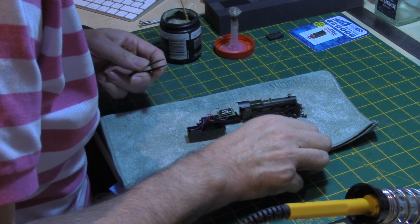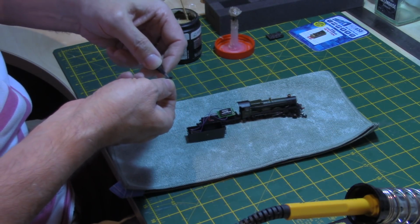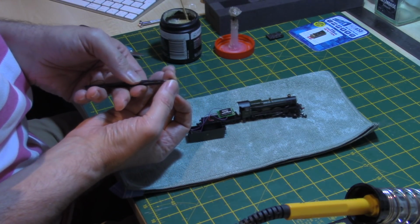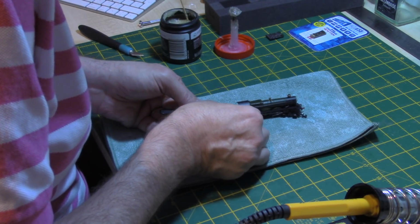Rather handily, this retaining bar that the two screws sit in will be, I think, very useful for lining this up. There's nothing worse than trying to line up some of these small screws on engines. But let's see.